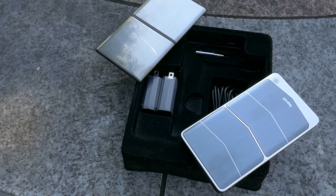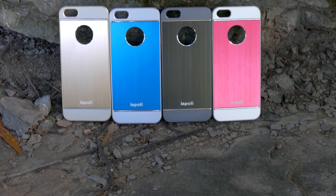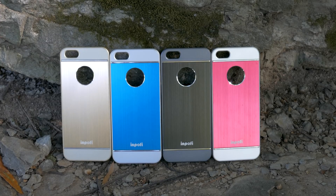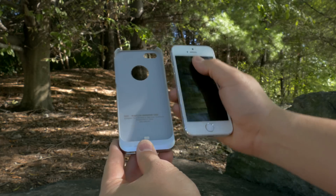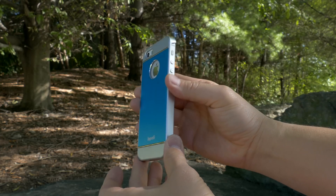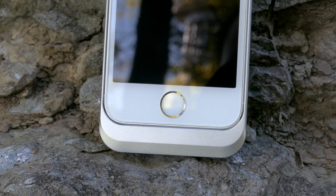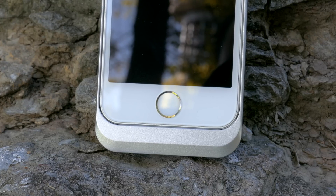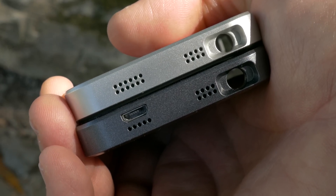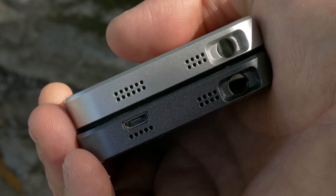There is the slate colored charging mat — all the accessories match. The cases come in different colors; the prototype models included blue and pink, though the gold and slate models are the ones available. Installing the case is like any other case — the lightning connector clips on and it's super easy. The profile is extremely thin and doesn't add much weight, though there's a noticeable chin at the bottom where all the wireless charging magic happens. The prototype models didn't have a pass-through USB charger, but now they do, which is a great addition since before you couldn't charge without the wireless base.